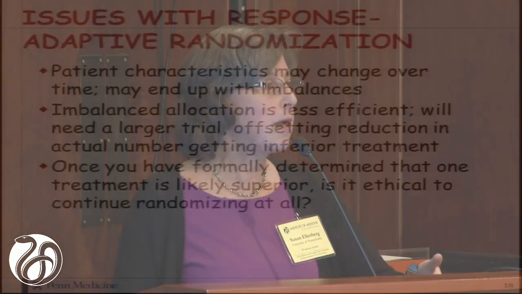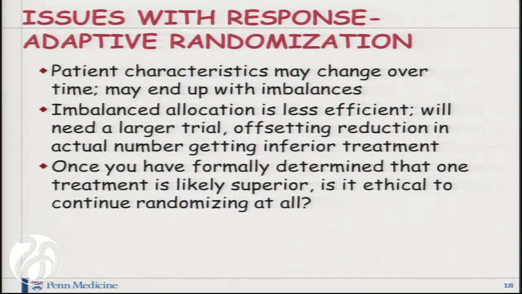A less practical issue is that when we do clinical trials with a one-to-one allocation, we create a sort of convenient fiction: at the beginning we don't know which one is better, and we're going to say we don't know until the end. Our knowledge is a step function — it's zero at the beginning and goes up to 100% at the end — and we may have a data monitoring committee to make sure things don't get out of whack. If as part of your design you are formally determining that one treatment is likely superior, what does that do to the ethics of continuing to randomize? The study design itself has determined that one treatment is likely better, so only one out of five people are being randomized to the inferior arm. How does that feel?